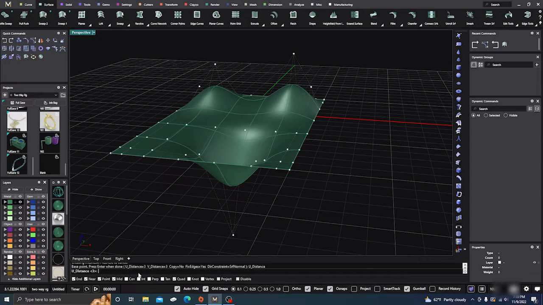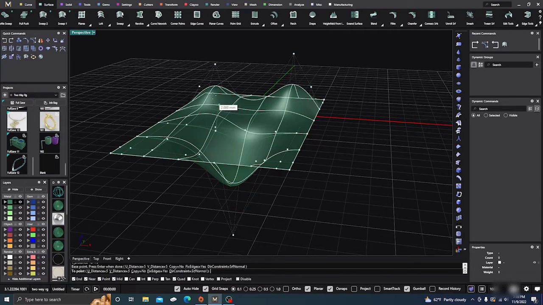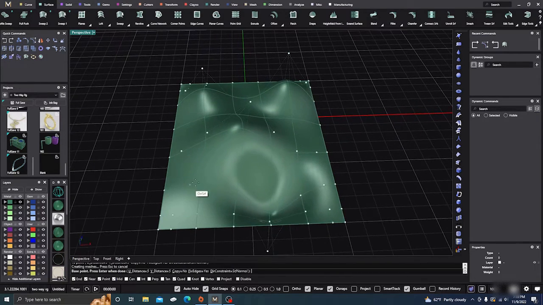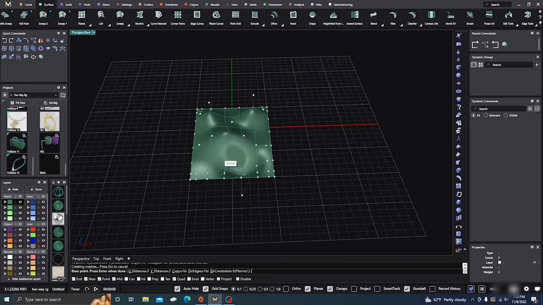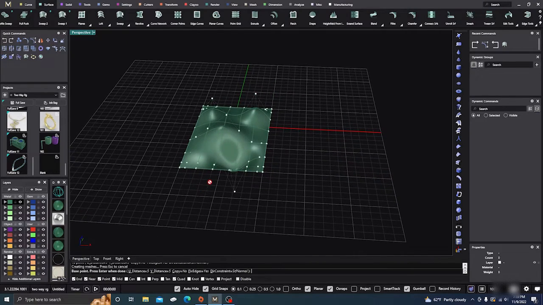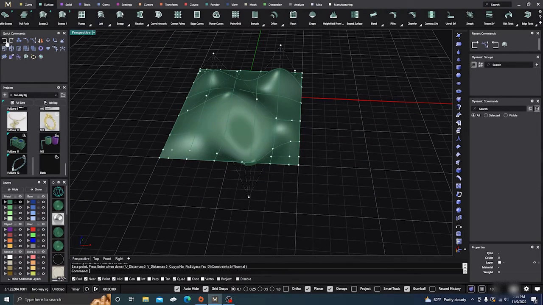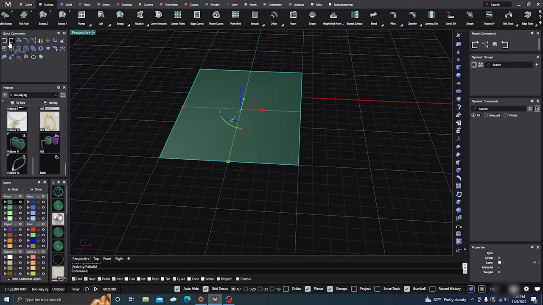And if you want it to affect fewer points or more points, you can type in, let's say, 5 in the V direction and 5 in the U direction. Okay. And now when I click on it, it'll affect a much bigger surface. It's hard to tell, but it affects a much larger area, okay? So that's a little bit about the soft edit, but we're going to back out of this because there's something I really want to show you. Okay, back out of that.